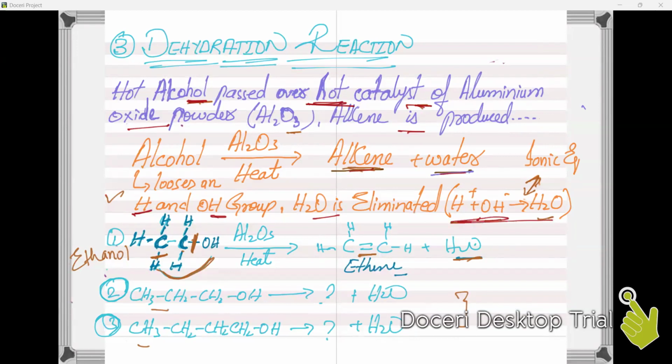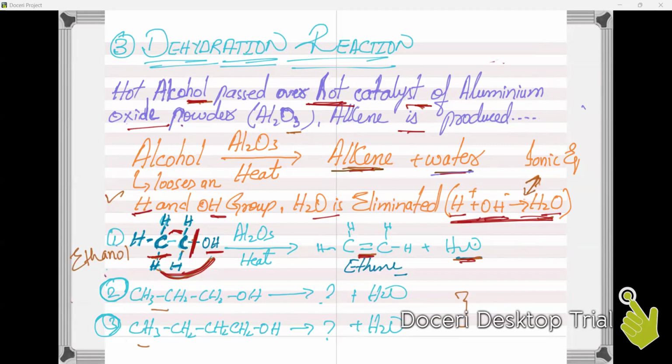This can be the ionic equation for any sort of this reaction where a hydrogen ion is reacting with hydroxide and turning into water. So how does this reaction happen? For example, this is ethanol. Ethanol because there is a two carbon compound and an OH group is attached to it. Now OH will be detached from here, H will be detached from here. They both will have a double bond with each other. They form H2O and ethene.